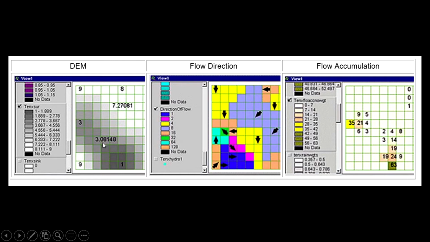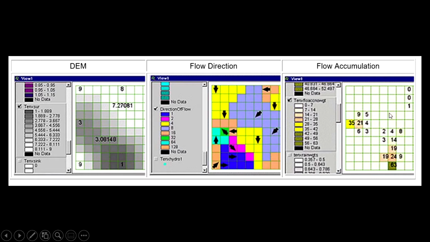Once again, from that cell that's at a higher value, we've got things going this way, so we got divergence, let's say, at this particular area of the grid. Now we go to the flow accumulation. What we have here is a 10 by 10 grid. There's a hidden one over here.